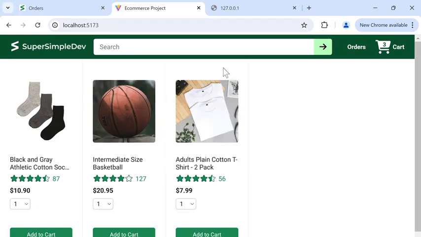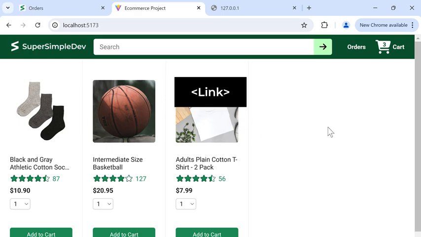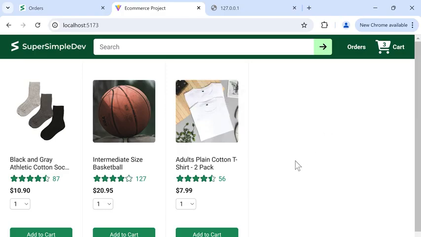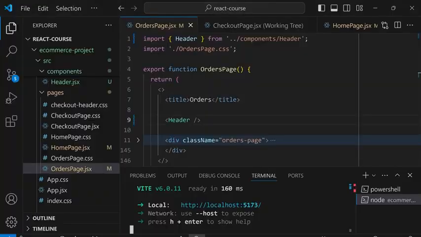However, now that we're using routing and a single page application, we don't have to reload every time. We can just use JavaScript to switch between pages. To do this, React Router provides a component called Link. So we'll go back to our code and we'll open the header component.